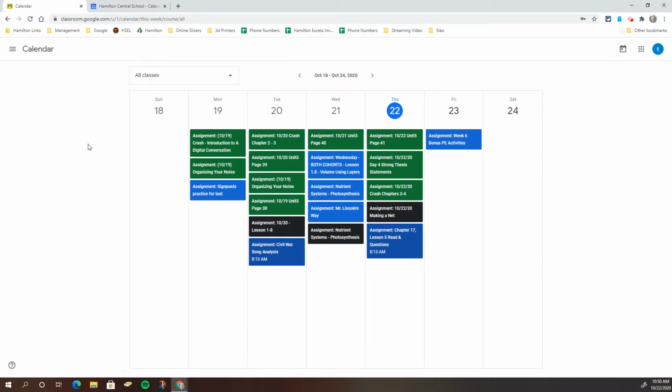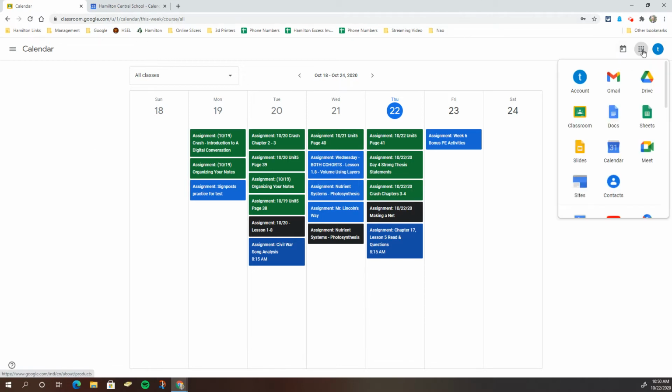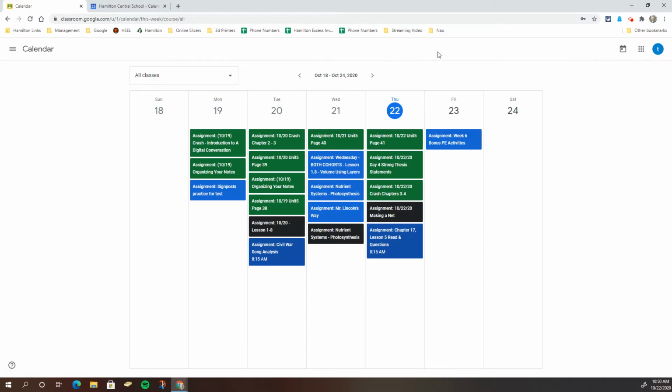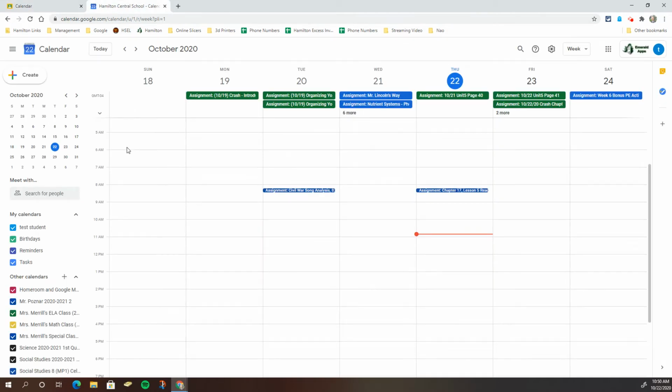While I've got you here, I wanted to show you a couple of things that Google Calendar can do by itself. So Google Calendar is its own app. You can reach it by clicking the waffle and seeing Google Calendar here. But I've already put up a calendar tab that we can get to. So if I go to Google Calendar, you're going to notice that over here on the left, these are all of the different calendars that are available to me.